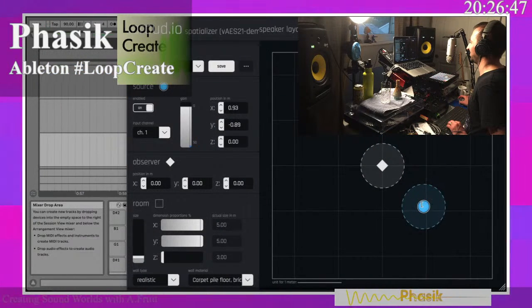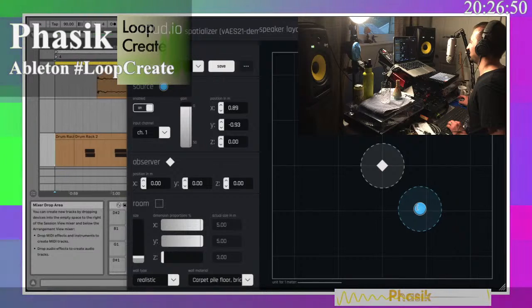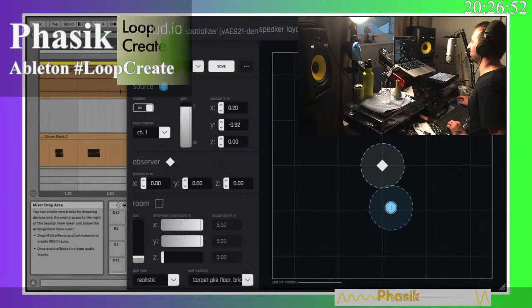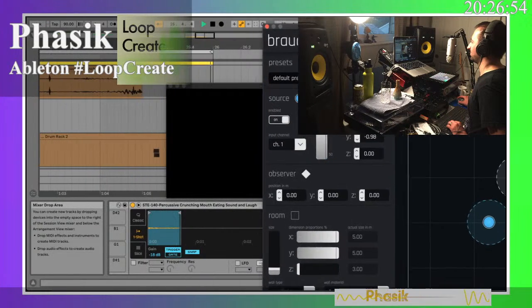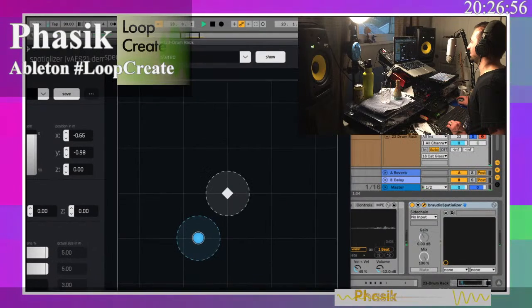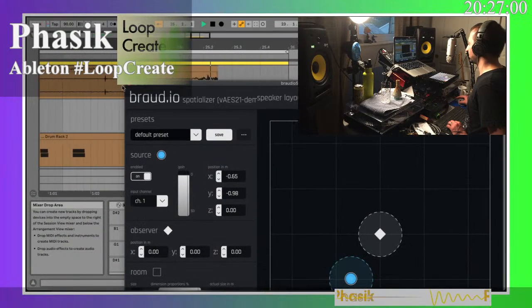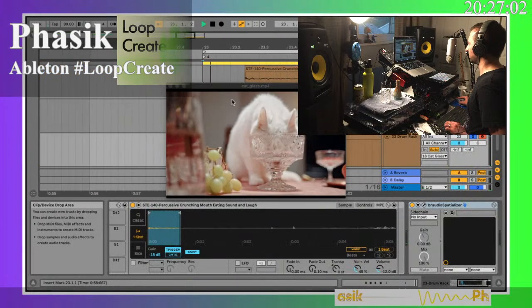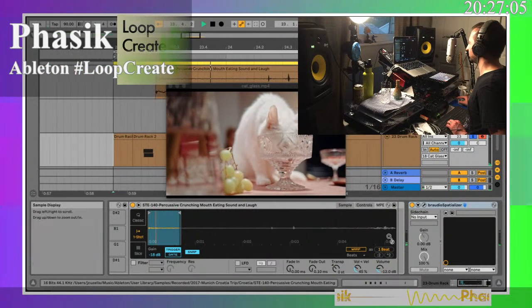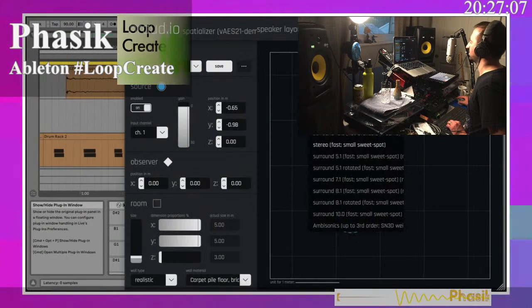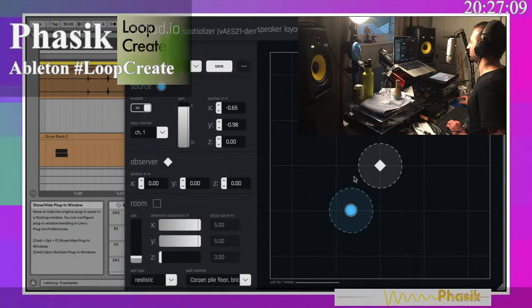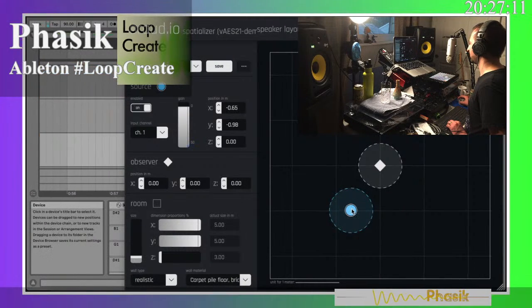What about if it's behind us? See, now it's maybe too far away. Hold on a second. Oh, I need to set it up into the binaural mode. Yeah, there we go.